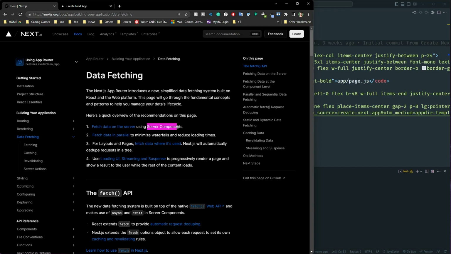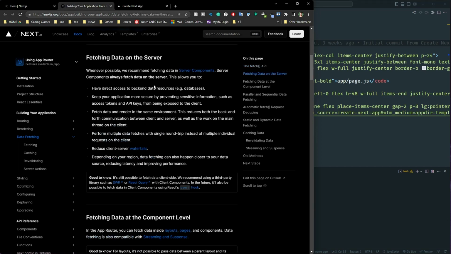So that's a good thing, right? Next.js wants you to fetch data on the server. Why is that? Now, when you click on this, you're going to see a lot of cool explanation. I think they cover a lot of ground here. A couple of benefits are it gives you direct access to the backend data resources. If you're fetching data in the server component, it's happening on the backend, so it's very close to your backend database as well. So it's a very optimized and faster way to do the database fetching, and it keeps your application more secure by keeping sensitive information on the server and not on the client, which is a good point to know.